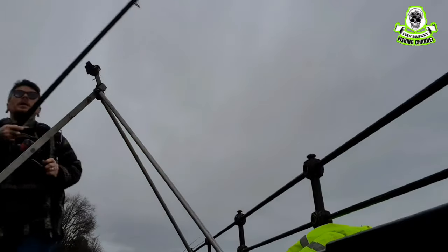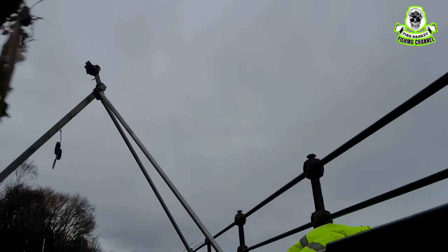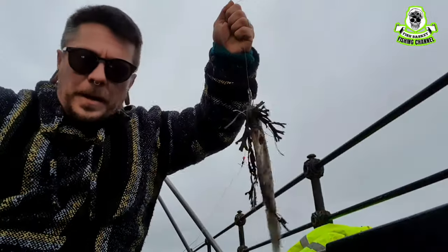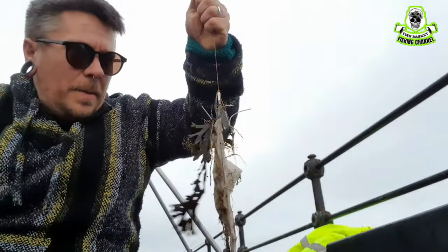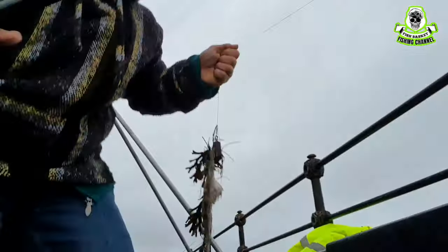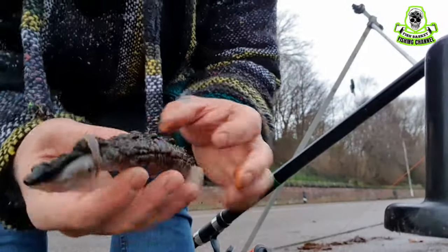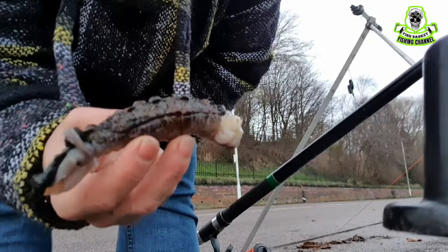Language, please, young lady. Seaweed, and I think that is a baby wipe. Right, bait up, back out. Look at the size of that for the bait. It's bigger than some of the whiting in the river.